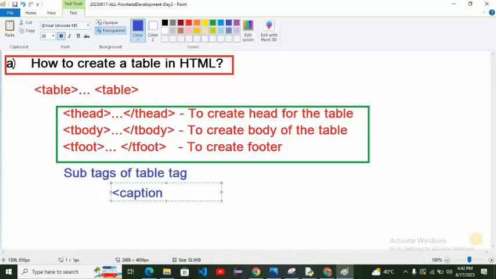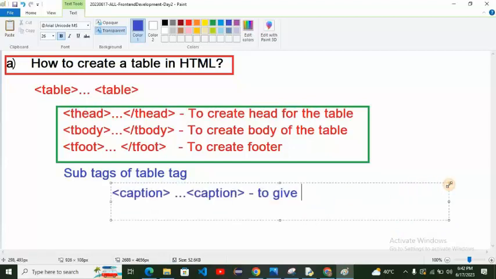Those will be, first importantly, we can go for caption. Caption is the tag that will be used. Open and close is required for this, to give a caption to the table.